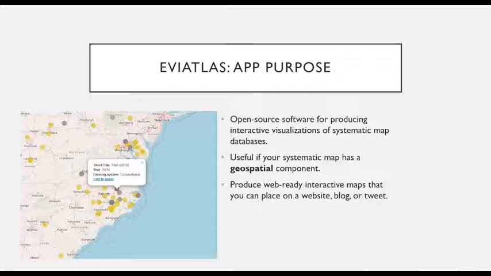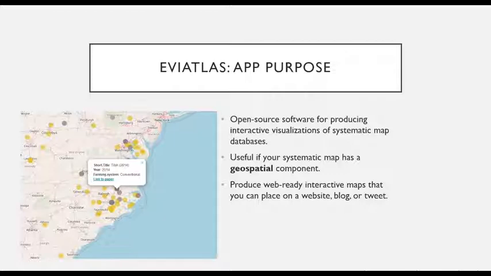I was working with a researcher about a year ago, and he was telling me that in his work, which was largely focused on ecological issues, very often he develops systematic maps. He does global searches of a particular topic, but he has trouble taking these systematic maps that have a geospatial component and actually visualizing them and understanding, okay, where are his studies clustered? Is there some bias as far as where things are studied or what types are studied where?